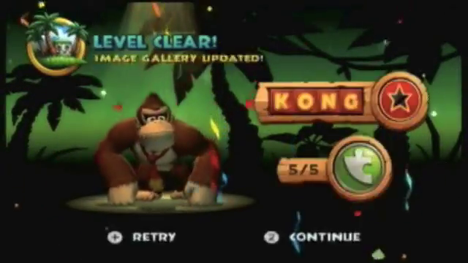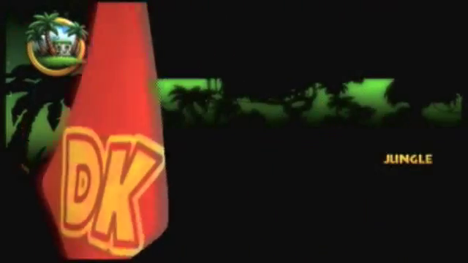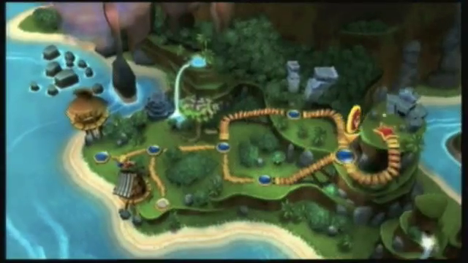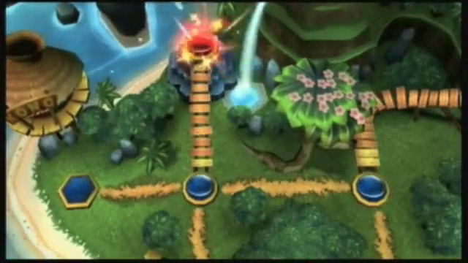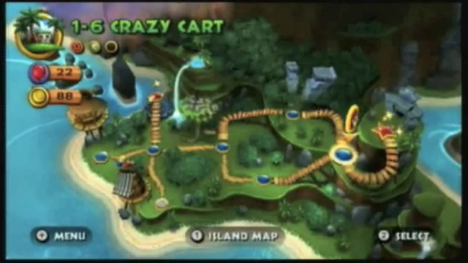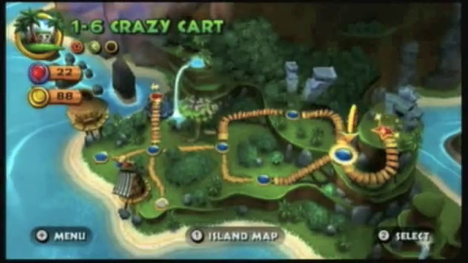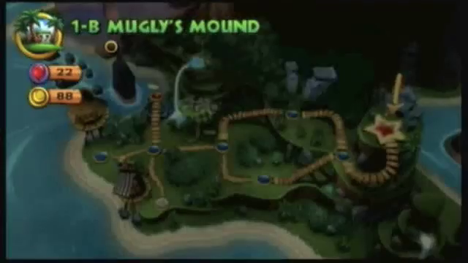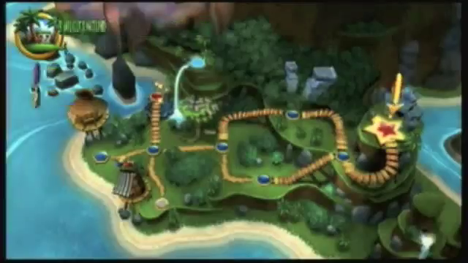Man, I love it when I get the multiplier and get multiple life balloons. That would be the best. But banana coins will come in handy, too. Well, that's 3 levels. I'll get to those kinds of levels later. I feel like I have enough time to go ahead and do the boss fight. Might as well. Mugly's Mound.